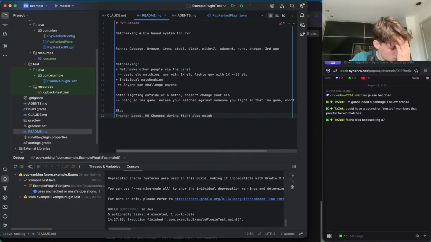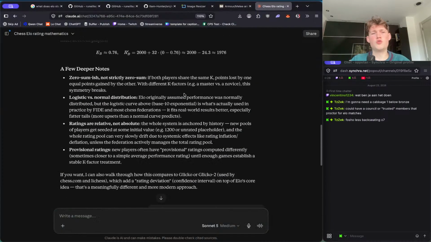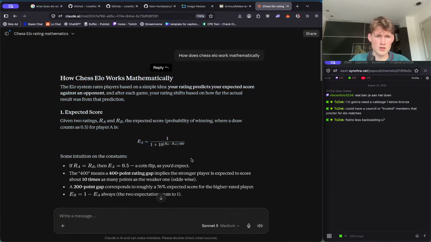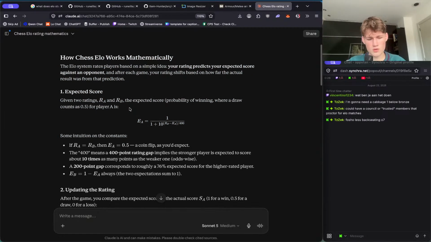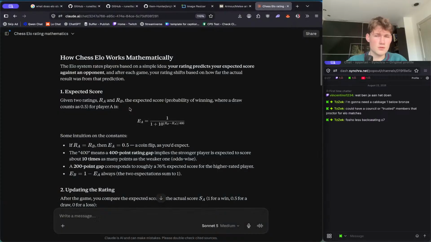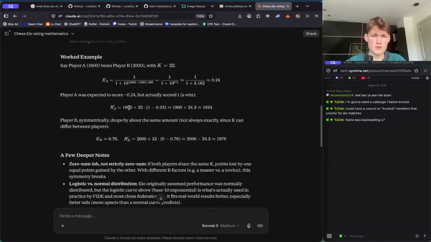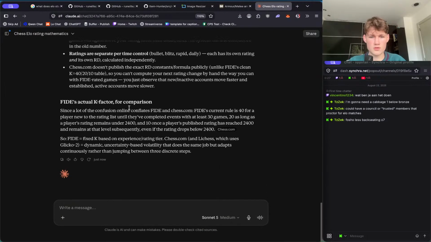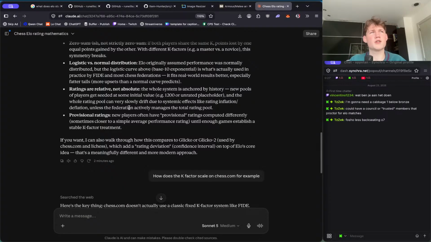Okay. So I'm thinking about just doing exactly this, which is how chess ELOs work. And then we add a contributing factor based on tracker scores. Maybe not even a little bit, like literally. Well, what are we gonna call a win though?